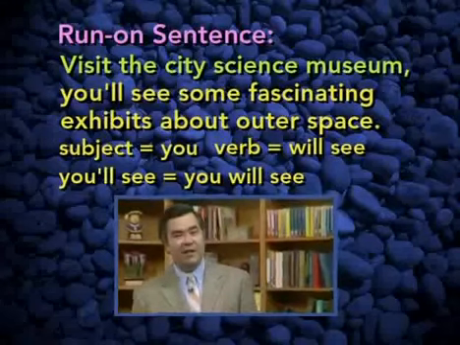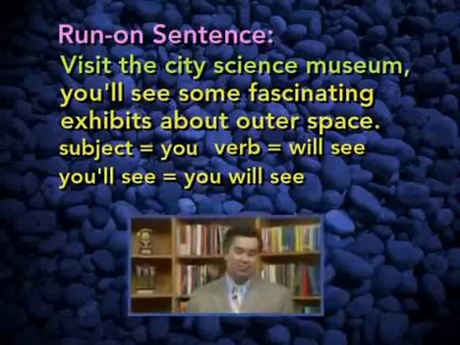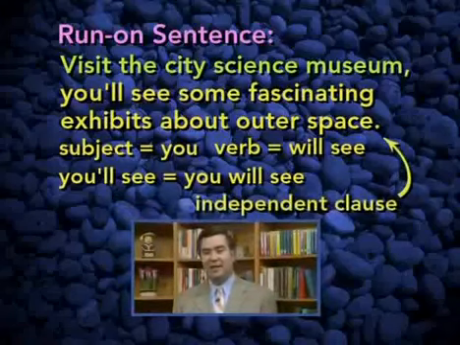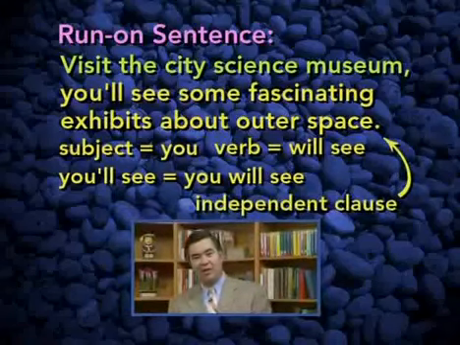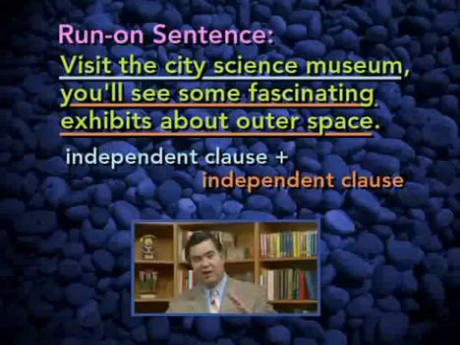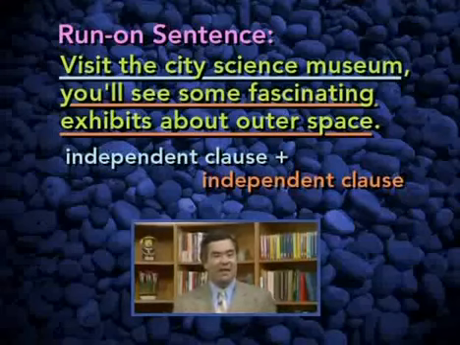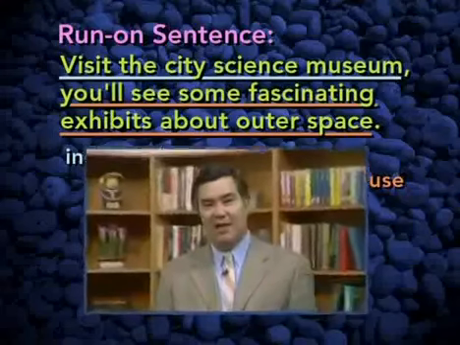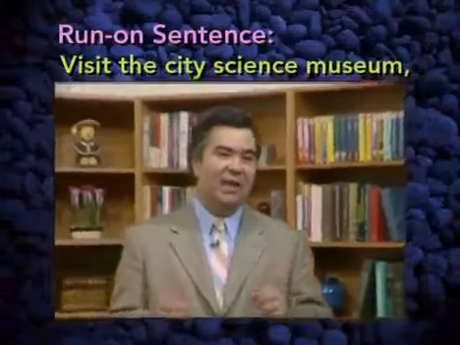You'll see some fascinating exhibits about outer space. That could stand alone as a sentence. We have two independent clauses which have simply been stuck together with a comma in between. That's what makes this wrong. It's a run-on sentence. If you had written this in your own paper, you would have to correct it to make the paper grammatically acceptable.